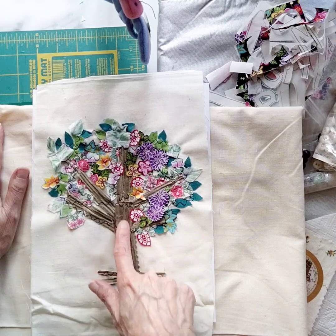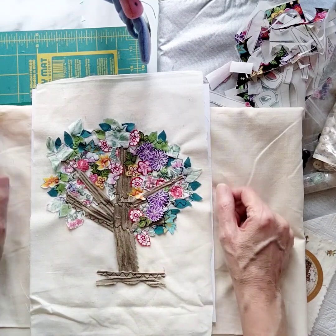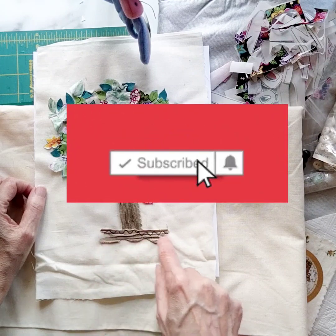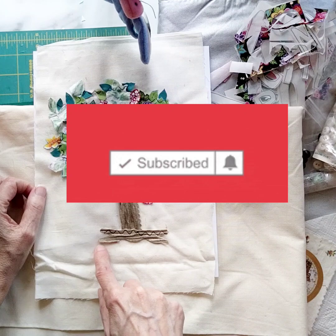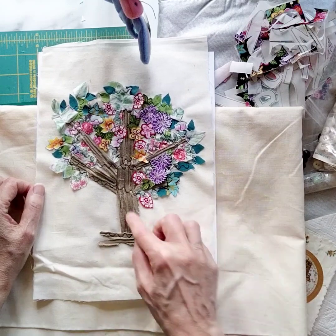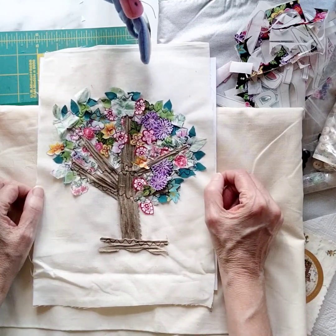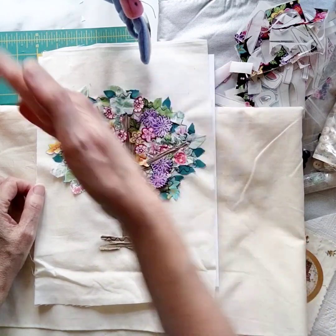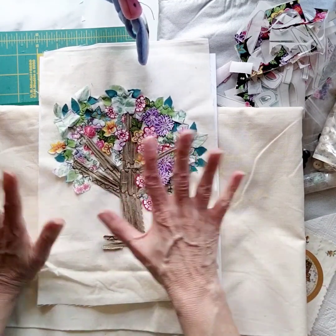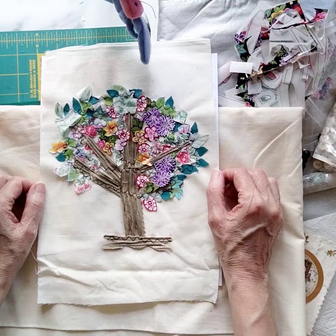You will be getting this textured trunk and branches fabric that you cut, and this bottom piece here representing the roots. I cut it in a little scalloped edge, and then came in like a V on each corner. And you can do the same thing with your branches, make it wavy. The texture of this is just perfect for a tree. Isn't that gorgeous? You will get a piece of this fabric in your kit as well.